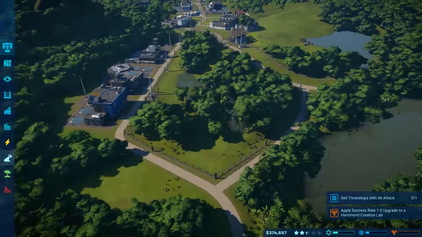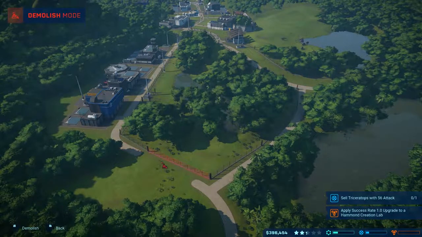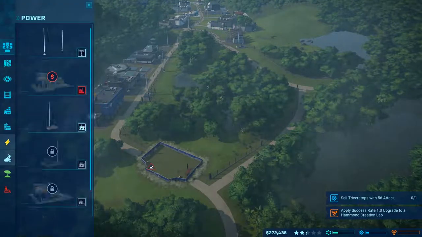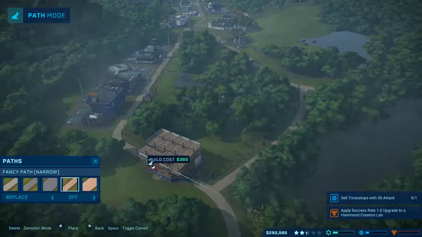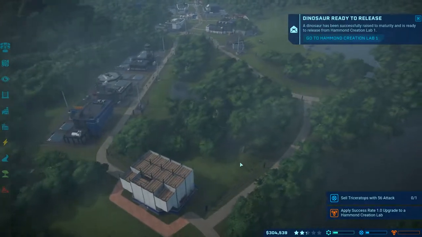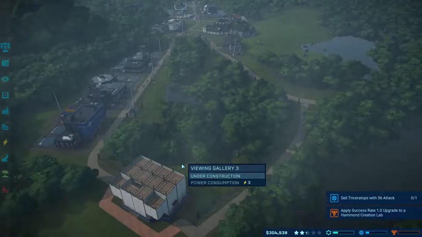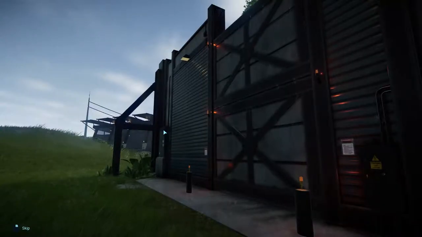Okay, how do we delete stuff? Demolish. I press delete. There we go. Get rid of that. Nope, wrong way around. There we go. Perfect. And we don't want no cheap paths in our park. Let's build a fancy path. Very nice. Doesn't really fit, but you know, it works. I mean, that's where they're going to see the Ceratosaurus. So we want it to be extra fancy for them coming in there. What do we have? Oh, ready to release you.